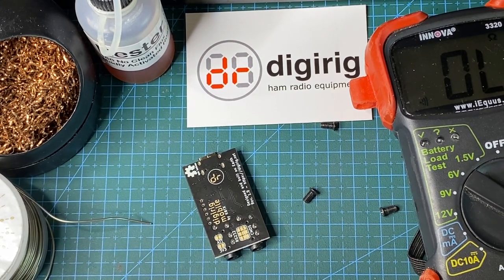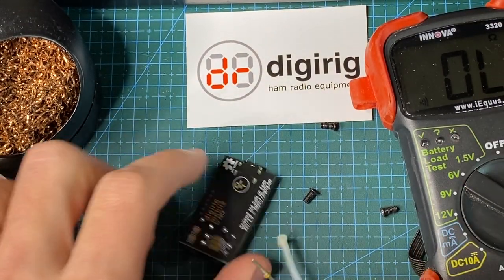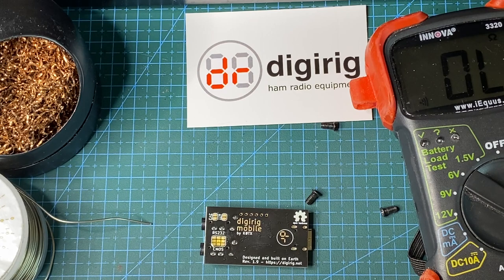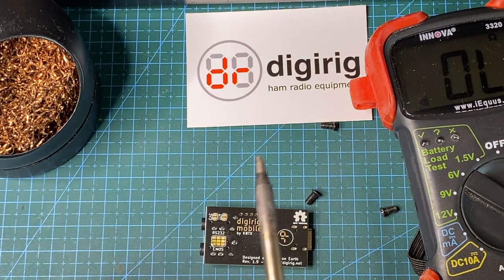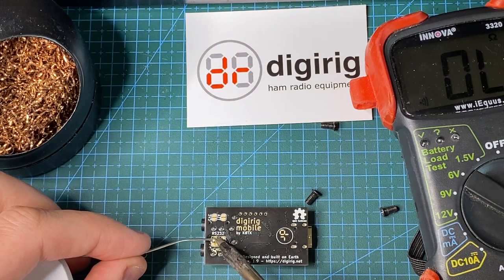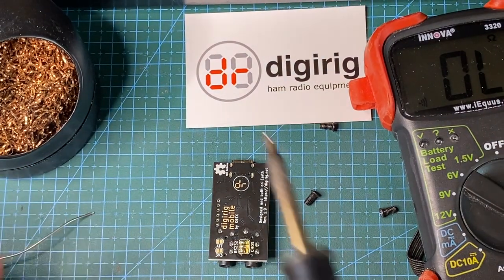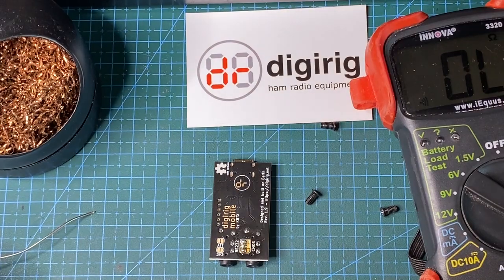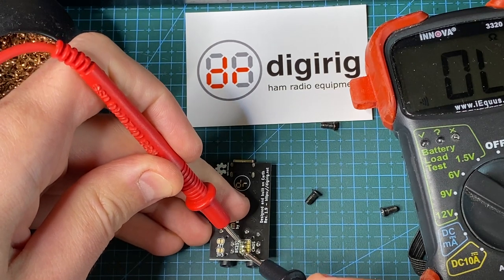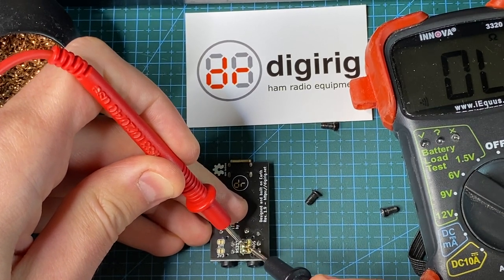And we are good. So now I'm going to heat up my soldering iron and use some of this rosin-based flux, and the rosin core solder. So we're going to establish all three connections. And here we are. To be sure there's nothing going on that we don't want going on, I'm going to check the continuity between neighboring solder blobs, and we are good. There's no unwanted connections where there shouldn't be any.